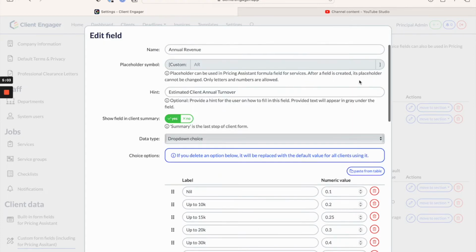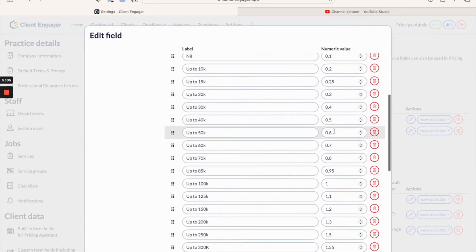What we have done is we've tried to put as many varying factors in here for you as possible. We've spoken to lots of accountants about how they price and their solutions, and we've taken all of those learnings and tried to come up with the one most common practice that we have seen. We understand this does not and will not suit every firm, and that's why we've made this 100% editable, because we want Client Engager to work with you, not you to follow Client Engager and how to work with Client Engager.